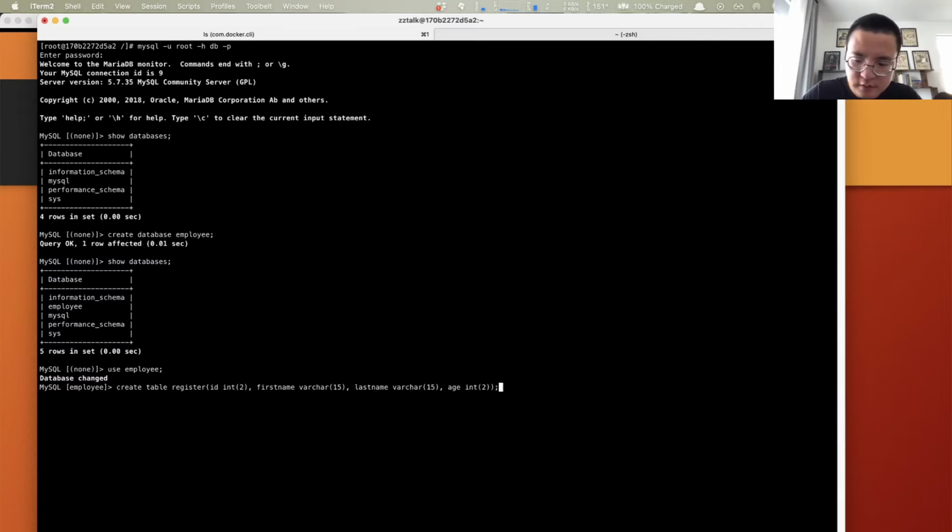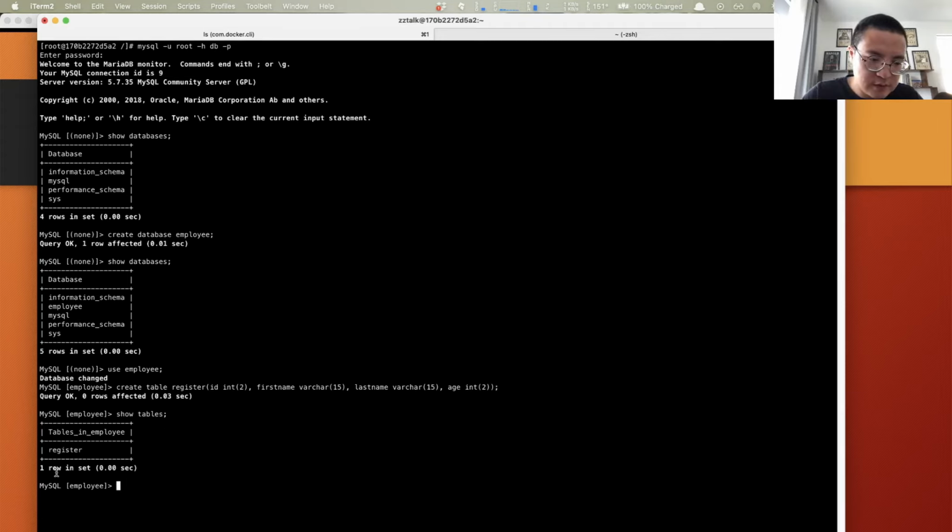All right, hit enter and show tables. As you can see, a new table called register was created successfully. And if we check the schema, we can do describe register.